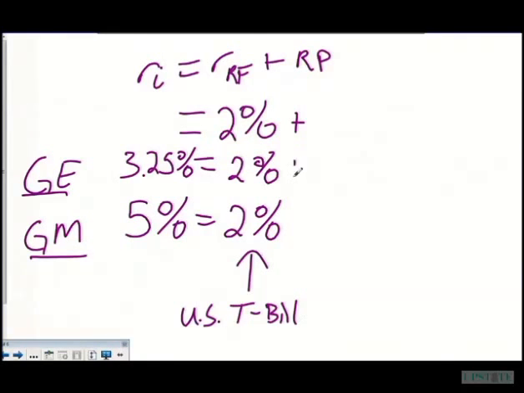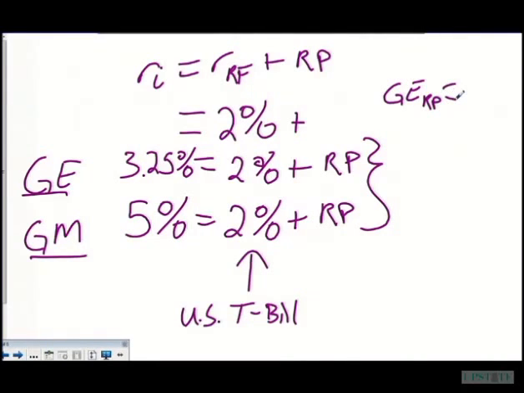Now we discuss how that risk premium incorporates into this whole thing. When we solve all this, it shows us that GE's risk premium is going to be 1.25%. Alternatively, General Motors' risk premium is going to be 3%. This makes sense—General Motors is riskier, so they're going to have a higher return required.